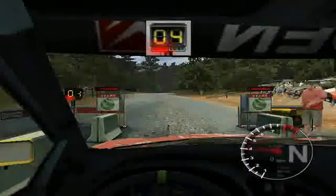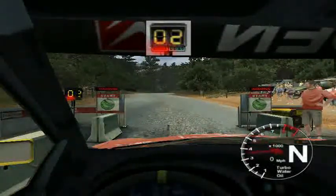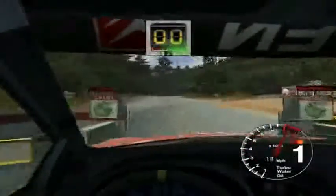Five, four, three, two, one, go! 56 right, into 6 left, 30. 6 right, tightens, 30, 6 left. And 5 right and 4 left, cut. 30 long, 4 right, keep in. And 6 left, 30.